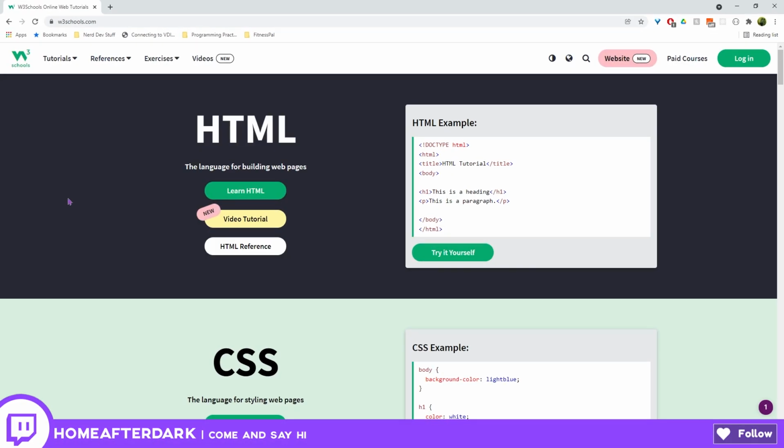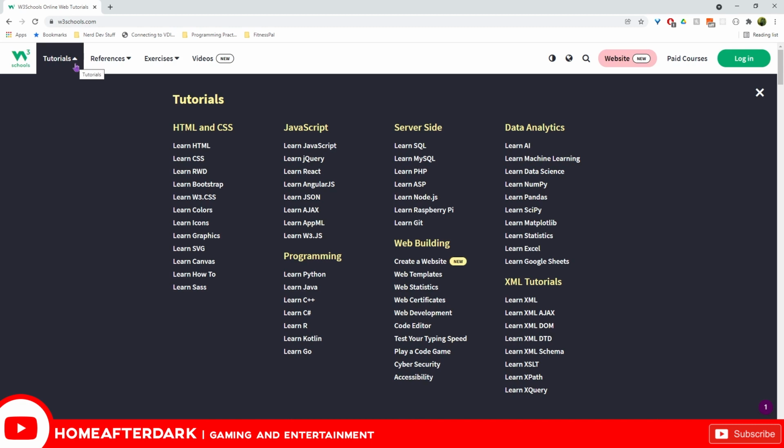W3Schools is insanely helpful. It has tutorials on everything, and I mean everything. Anything we're doing in this class, or most everything, should be covered in here. Now, you don't have to go and do, I think they have certificate stuff on here you could do, but you could learn a lot of stuff in here. Now, is it going to show you every complex corner case thing you could do? No, but it is insanely helpful, and I will most likely use this in class.